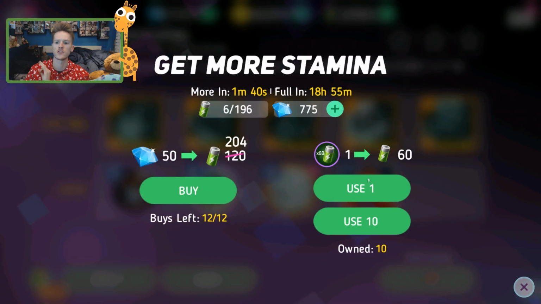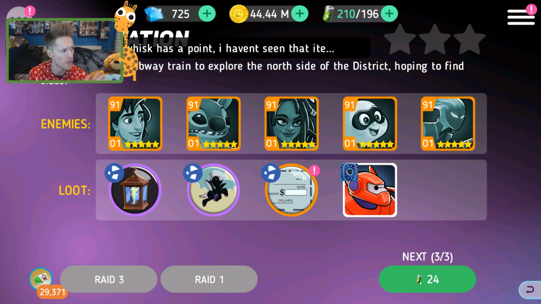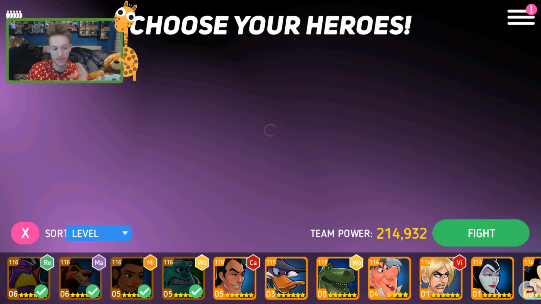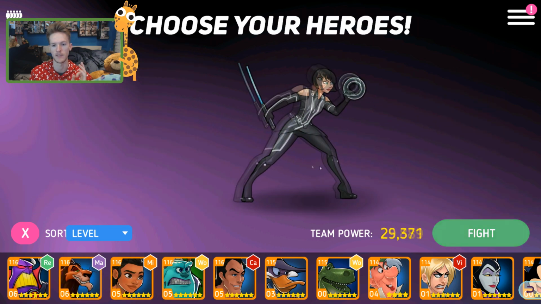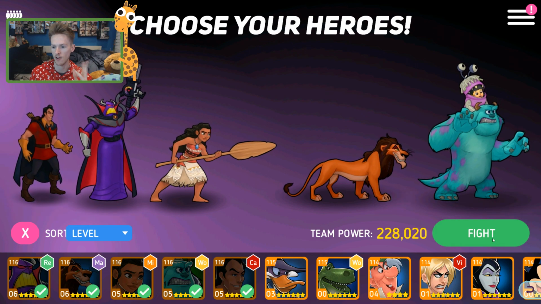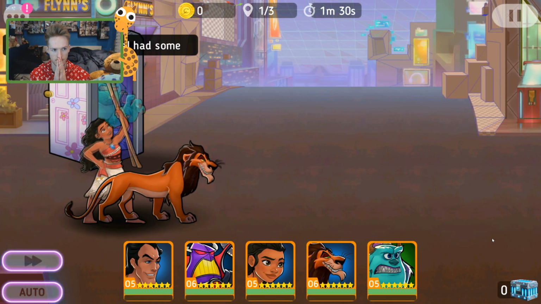I have no stamina. Right, cool. I haven't tried chapter 14 yet, but it costs 24 stamina per run. That is an insane amount of stamina right there. So let's just see with my normal team if we can do it. I'm not going to dwell too much on it. Let's just get straight into the gameplay and see what we can do.